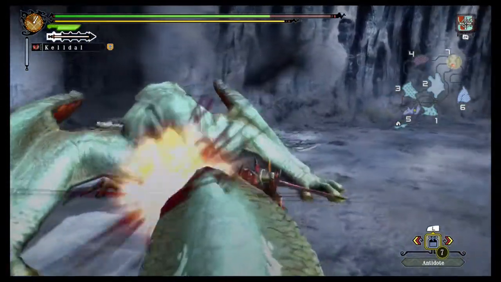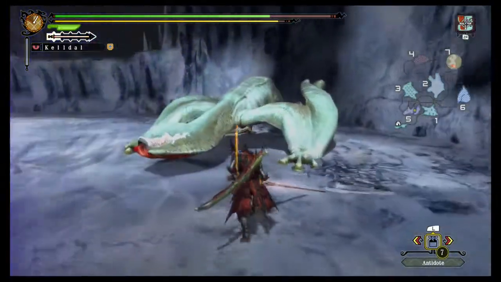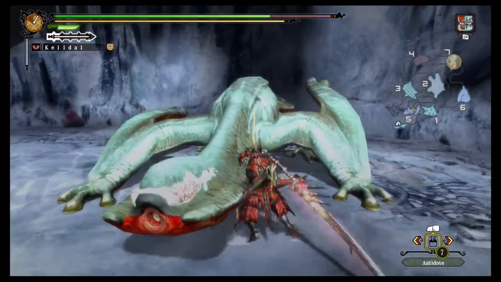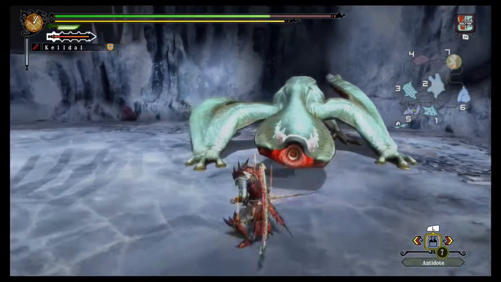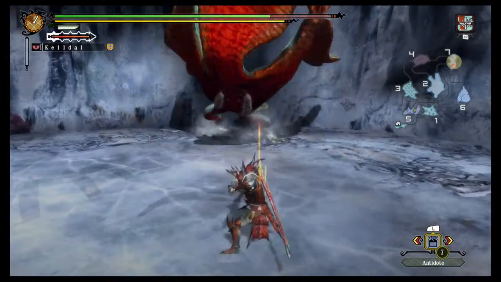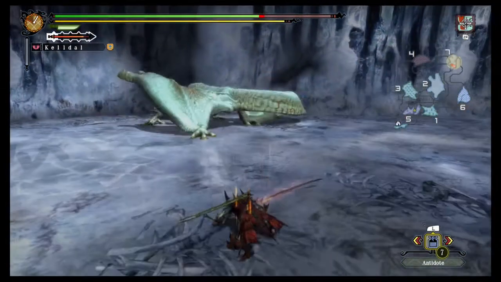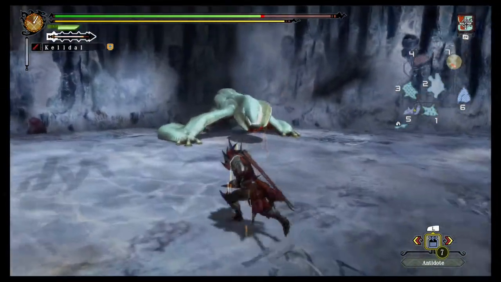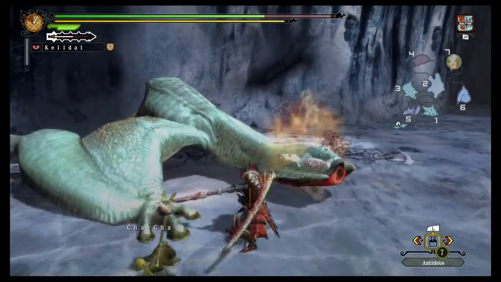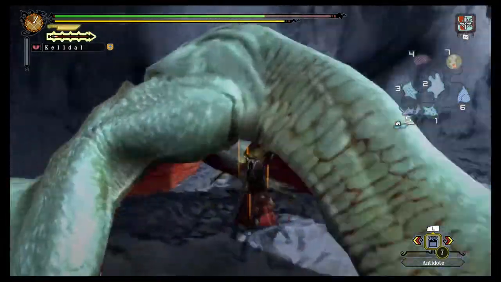So when he does that body slam, it's kind of hard to avoid it. So what I usually do is I dodge in between his wings there. So it's a good spot to do that. So he's just kind of sitting here. He's running out of stamina, so I'm going to get some nice hits on his head here. That's where you're going to be doing pretty much the most damage, is his head and his belly. So obviously some, a little more dangerous places to be.